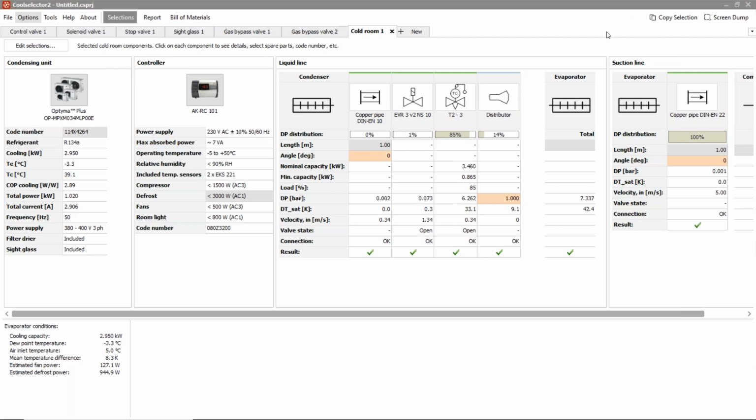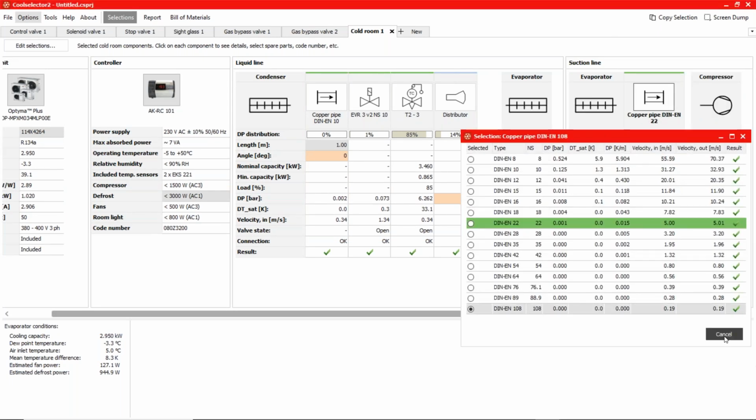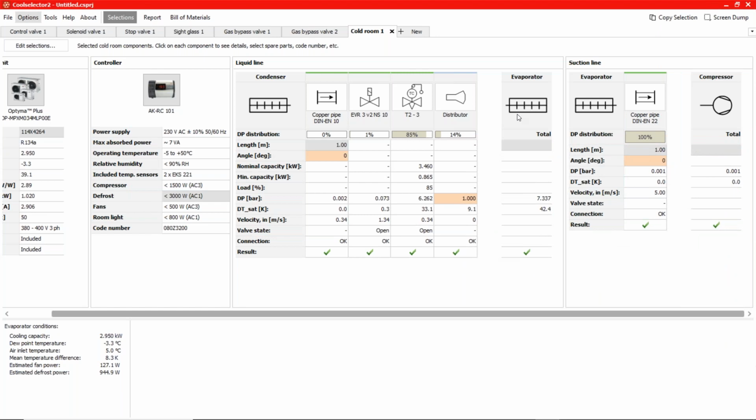There's some more information here about the piping. Like I told you, this is a very, very powerful tool that simplifies your selections, not only the components, but when it comes to piping and everything.